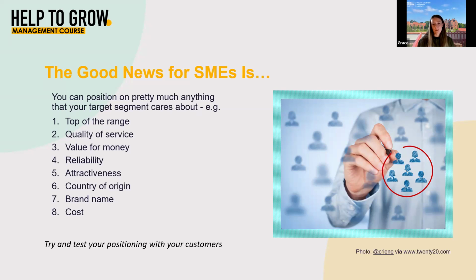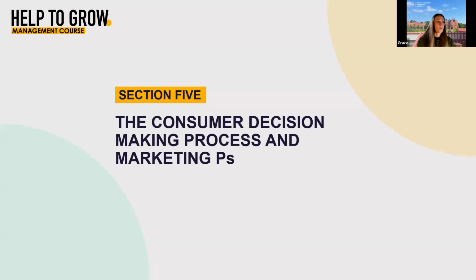Really, my overall point is you don't need to be everything to everyone. You just need to be something of relevance, something important to a specific group of people, or a number of specific segments that are interested in what you provide. As I say, a couple of examples on the screen. It's not a checklist, you don't have to be everything, nor is this list complete. But it's really important to test your positioning with your customers. You can try that through a variety of communication tactics. Positioning even comes down to brand logos, visualizations and aesthetics as well. So it's always good to get feedback from your customers and clients on those elements.